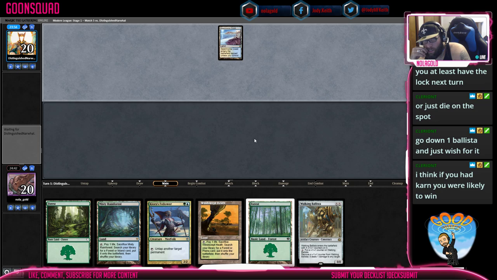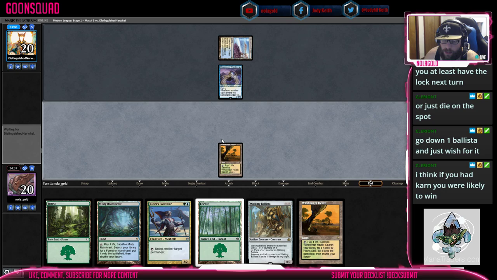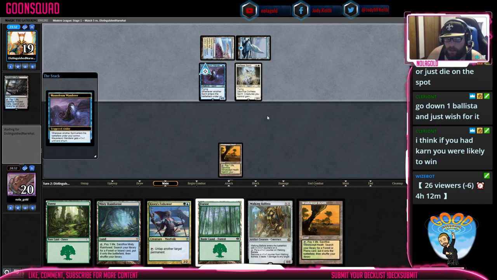Seagrun Coast. Oh man, spurts. We got a breeding pool with this. We just have a 2-drop. The new Mariner. It's a Snow Island. Snow Island like Snow Island. This Walking Ballista is going to be alright.